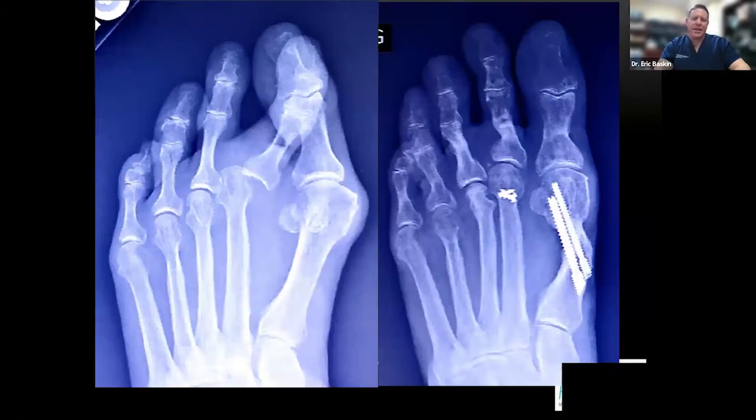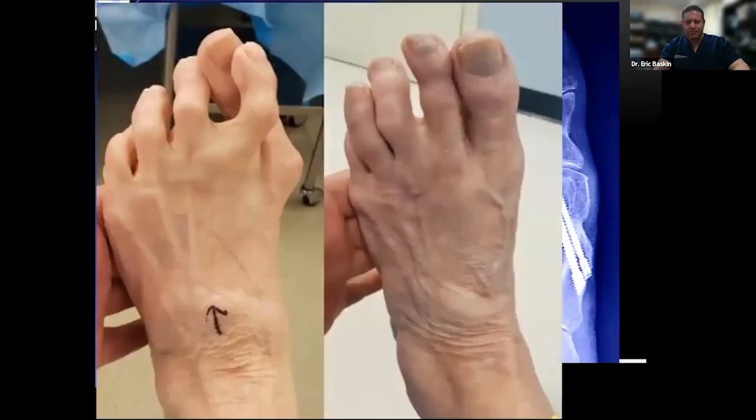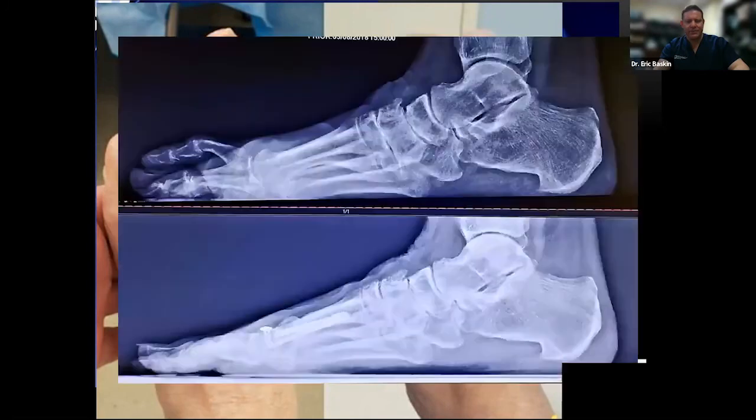Here's another example. Again, very osteoporotic bone, severe deformity. You just can't correct that second digit with MIS, at least in my hands. There may be some Europeans that have heavy experience that may be able to, but in my hands, a small incision makes a big difference. The rest of the procedure, both the hammertoes and the proximal phalanx, and the other DMMOs were all performed minimally invasively, and obviously the hallux valgus repair. You see how functional, how powerful this correction is.